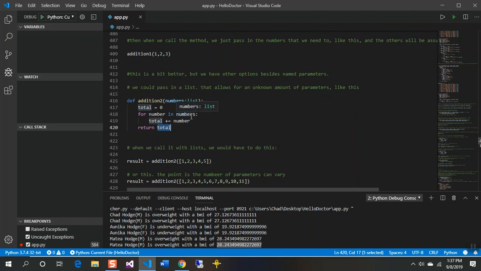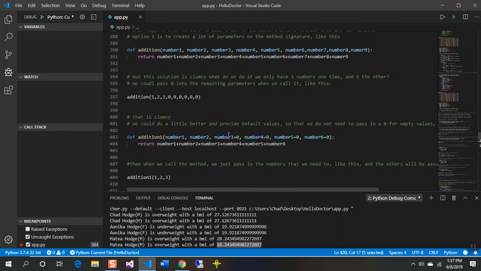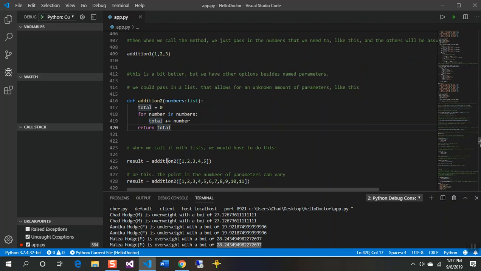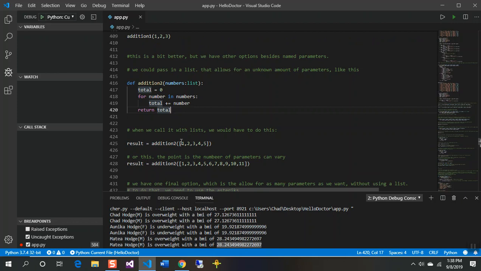So that's definitely more preferable than what we're seeing up here, right? We don't want a definite or a finite number. We want to keep things loose and nimble. It requires a little bit more logic on our part, but it's definitely a better result. This is generally considered better. And now when we call something like addition, or addition2 in this case, it doesn't matter how many items we do. We just have to do it in list form, right? So in the parentheses, between the parentheses, it's expecting us to give it a list of numbers. So we just put the numbers in square brackets, right? Because that's what the syntax is for a list.